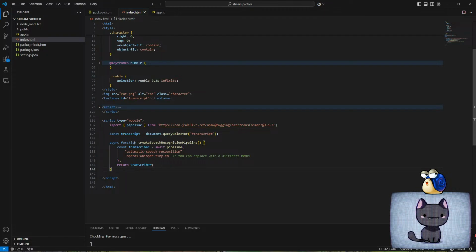We get the transcriber, returns the transcriber. With the transcriber, we can, what does it suggest next actually? Transcribe audio, audio buffer. Maybe, I don't know. What does this do?